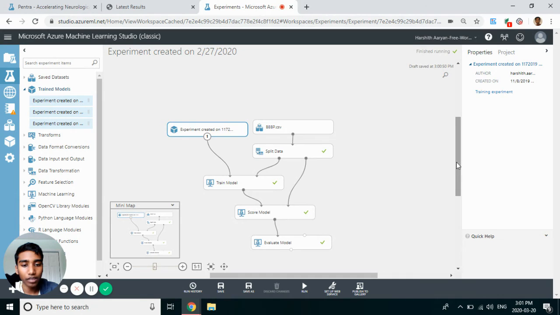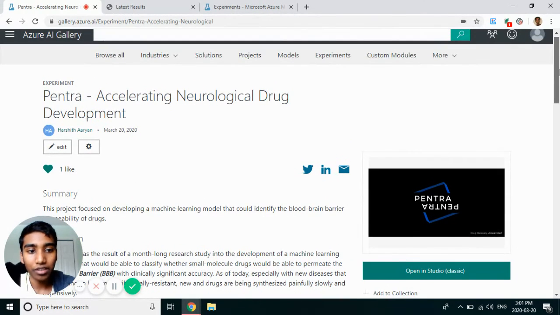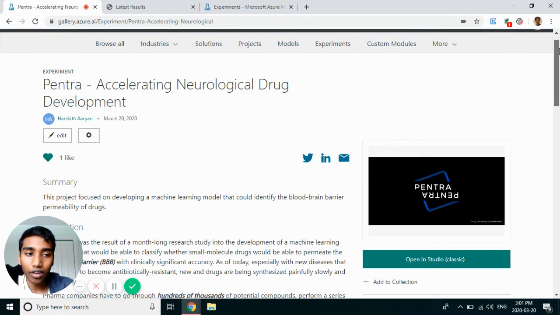I published this onto Microsoft Cortana Intelligence Gallery from Microsoft Azure, and I'm planning on releasing this as a module that could be used remotely in the cloud, and it's going to be public. So with this Cortana Intelligence Gallery Marketplace app, anyone can view it.